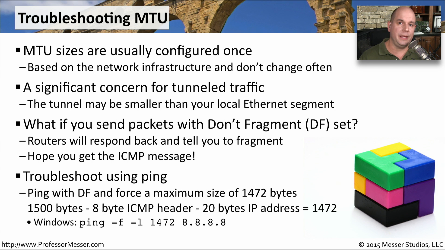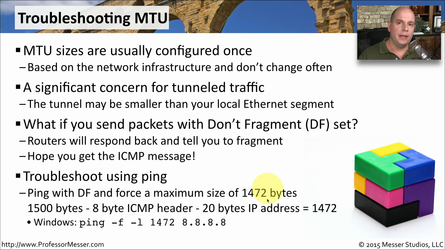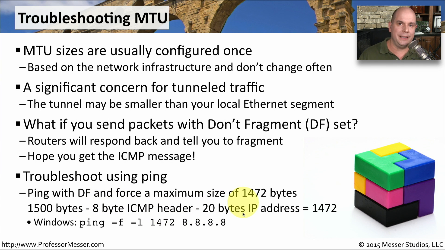We can start troubleshooting what the MTU size should be set to using ping. We'll tell ping to send information from one side to the other, specify that this data should not be fragmented, and send the largest amount possible, which in this case would be 1,472 bytes. Now if you recall, the actual size should be 1,500 bytes, but because this is being sent with ICMP, there's an ICMP header on the front that's 8 bytes, and 20 bytes of an IP header inside of that as well, which means the total size of ping data is going to be 1,472 bytes — and when you send that out, that will be a maximum of 1,500 bytes.